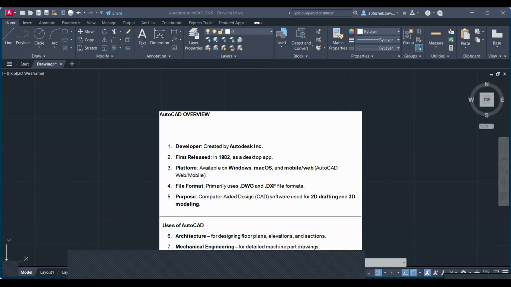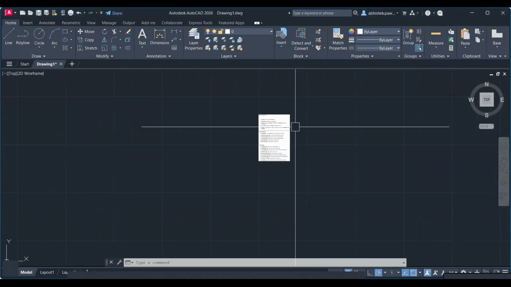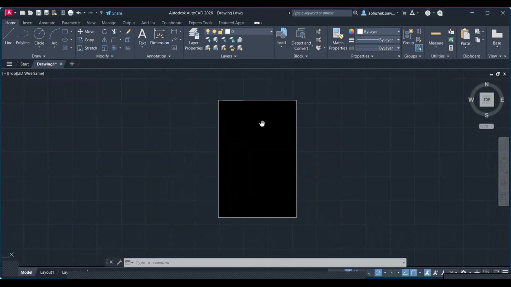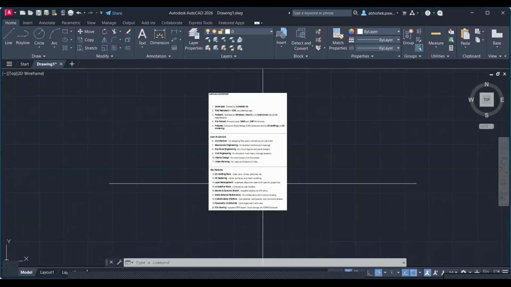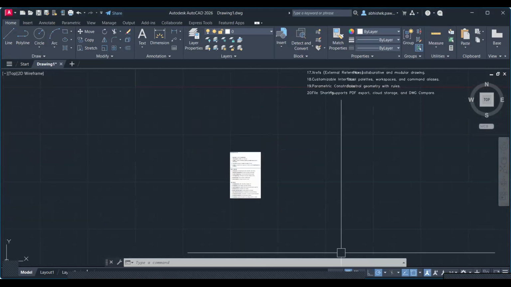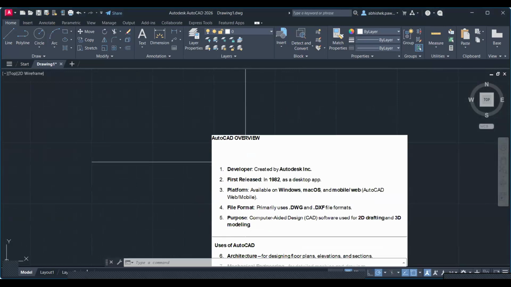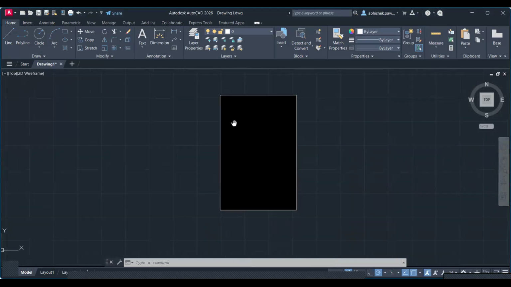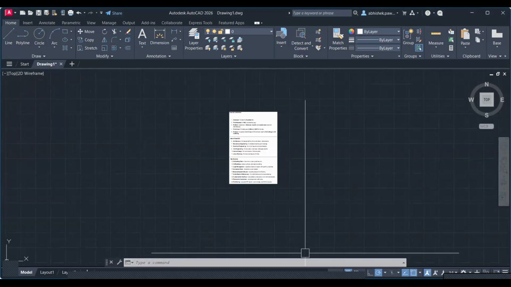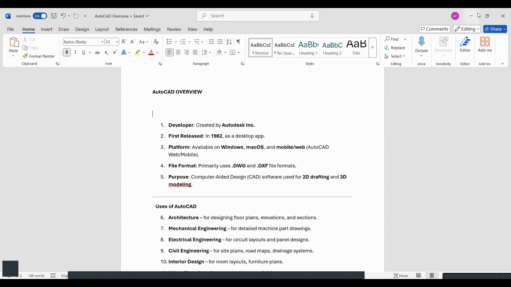Sorry. So what I was saying is, if I paste it as a link, then the link has been generated between this AutoCAD and the Word file. As you can see, I have changed the name to AutoCAD overview and provided the space on it. In this file, you can see this. See, as you can see here. So this is the paste option, which we are doing.